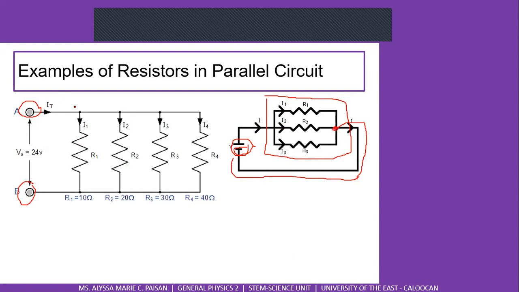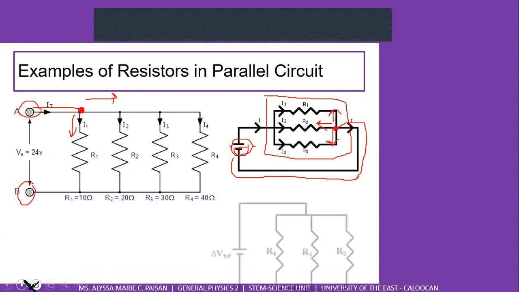And notice, hindi siya katulad nito kasi dito, halimbawa galing A, tapos pupunta siya dito sa unang junction, iba pupunta dito, dalawa lang yung dinaanan niya. Pero dito, dahil tatlo yung naka-connect na branch, itong papuntang R2, tapos meron pang papuntang R1, saka meron ding papuntang R3. So, pwede yun. Actually, pwede pa yung 4, 5, 6, isang junction lang siya nakakabit. Okay, maghahati-hati pa rin yung current na dumadaan dyan.